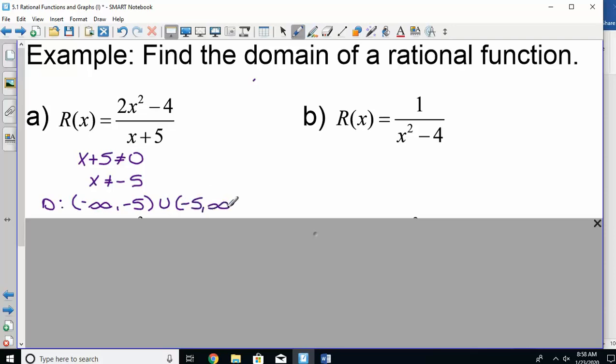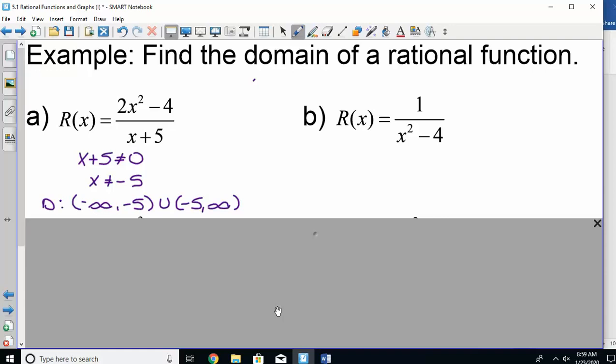Good. I'm going to stand by what I've done in the past. If it's just one number, x can't equal, I do want you to go ahead and write that. If it's more than one, and you just told me that x cannot equal, then I would accept that as well.